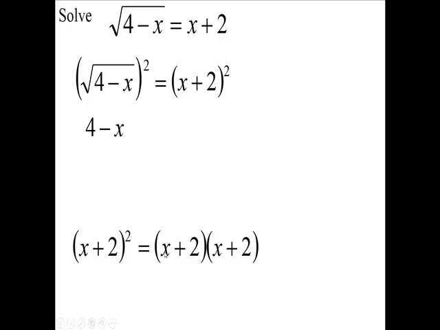Then, as you foil these things, the first terms are x and x, when you multiply them you're going to get x squared, and then we're going to add in our outside terms give us 2x. The inside terms give me another 2x for a total of 4x, and then the last terms, 2 times 2 is 4. So when we square this, we get this.